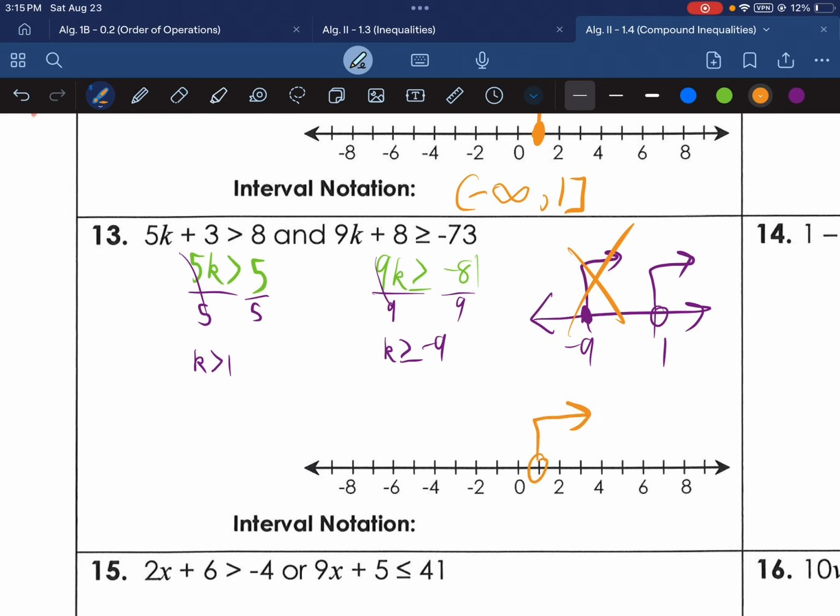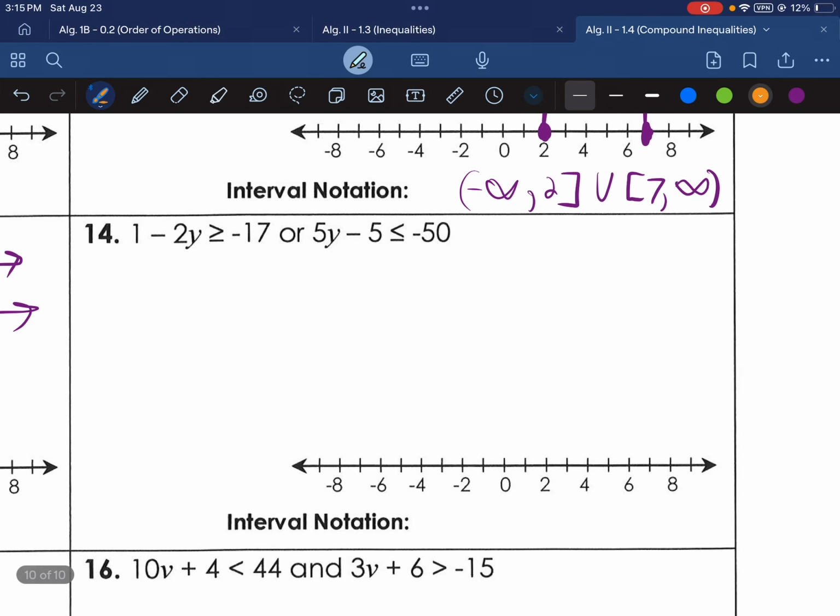And as I do my interval notation, I'm only going to use that one as well. I wrote k is greater than 1. Sorry, that's not interval notation. I got mixed up with set notation there for a second, where I was about to do the "such that" and the braces. But for interval notation, we do 1 comma infinity, with the parenthesis around the 1 and the infinity. And I'm going to circle only this one, but not the other because we didn't end up using it at all. It ended up being redundant. Or not redundant, but not part of our solution.